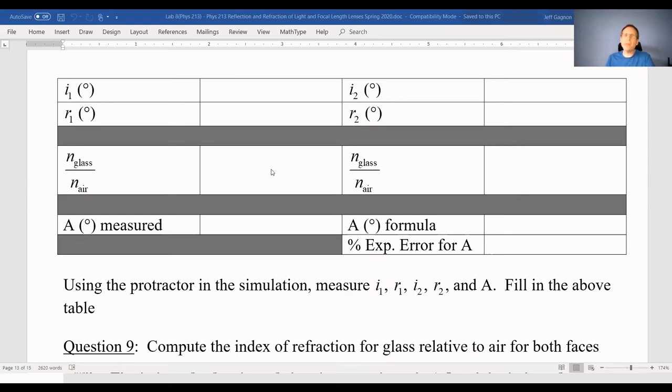And it should be a lot better, more accurate than what I did when I measured it using a marker and a protractor. In theory, the index of refraction of glass is around 1.5. So you should find that you get values that are much closer to 1.5 than probably we got experimentally from before.